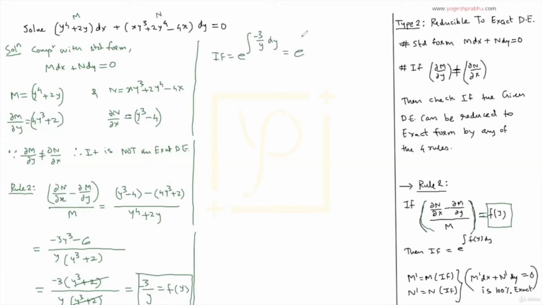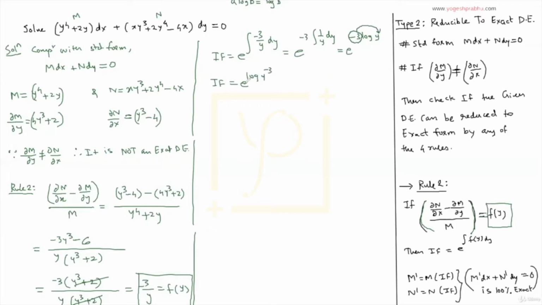And then that will be e raised to minus 3. I'll take it out. Integration of 1 upon y dy. So this will be e raised to minus 3 log y. And I hope you know this property of log, that this minus 3 can simply be written here. Let me write down: a log b can be written as log b raised to a. I hope you know these two are the same things. Okay, so that minus 3 goes there, and then I will get integrating factor IF equal to e raised to log y raised to minus 3.